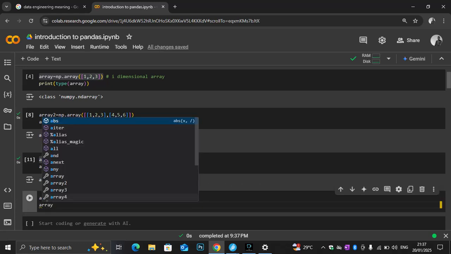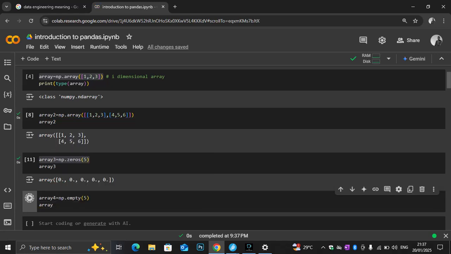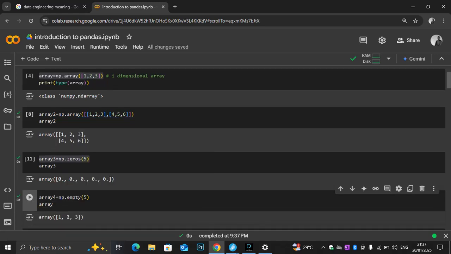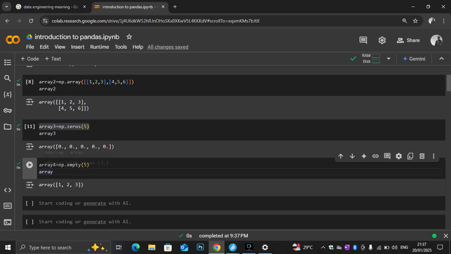I'm showing you an example. You can study more of it. Did you see? I said empty, and I did not even call anything else. Automatically it printed out an array of 5 zeros. So empty has the same result as zeros. Yes.